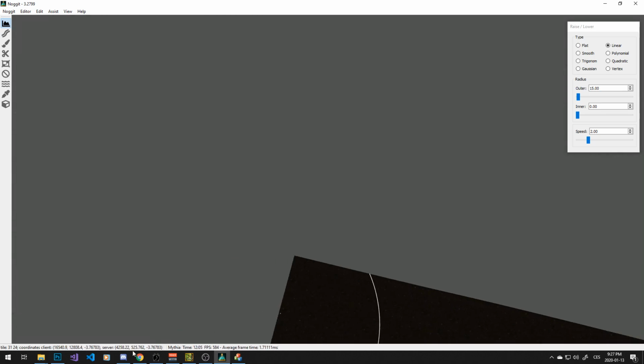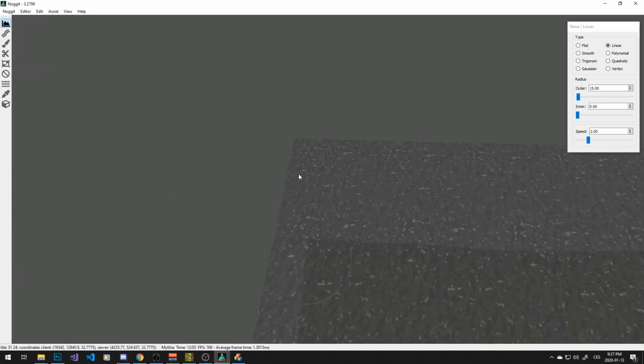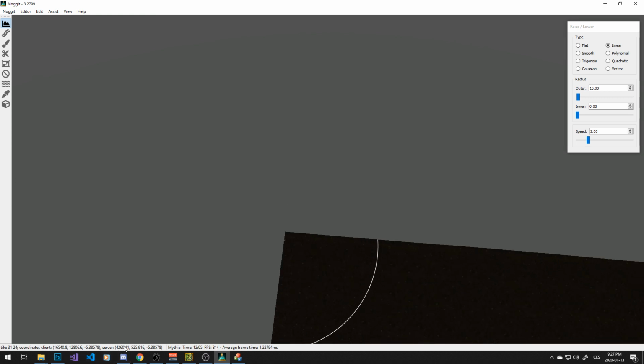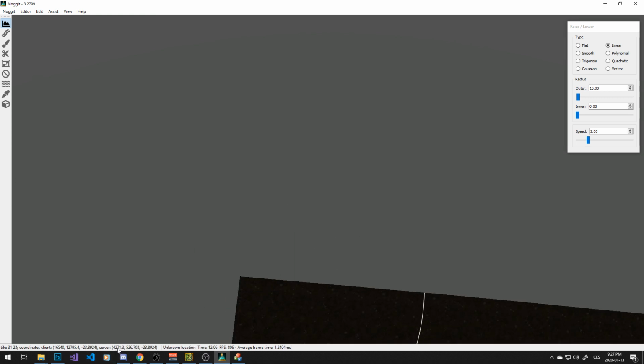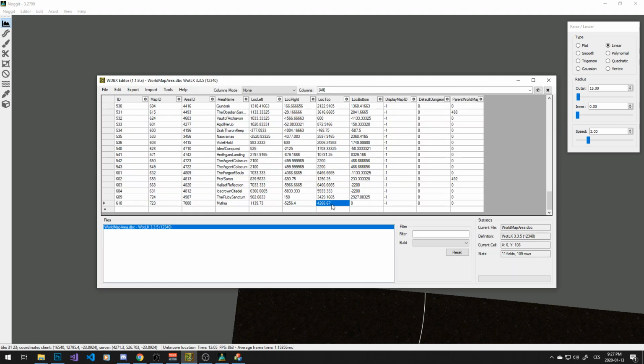So the x coordinate, the first coordinate, is top and bottom. The top part, the edge of this ADT, is going to be 4266.66, which is what I have here. The southern part of my map is ending at coordinate 0.